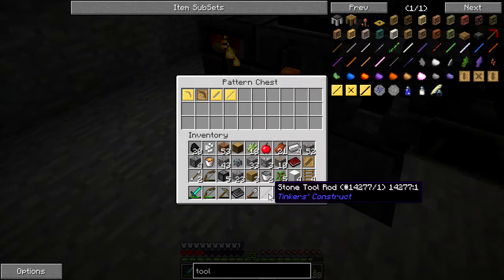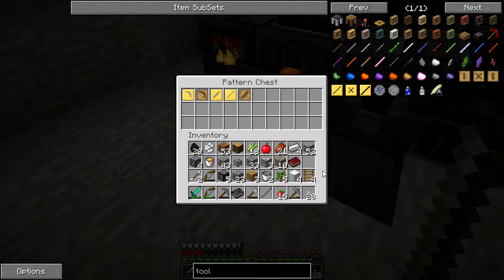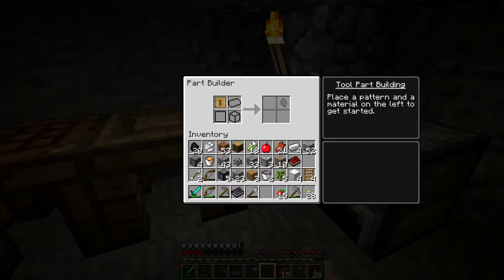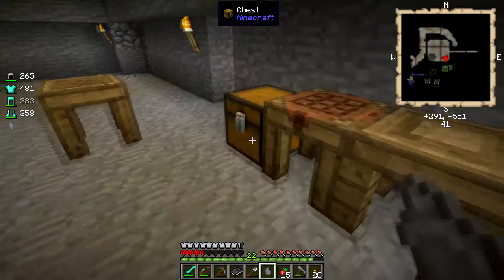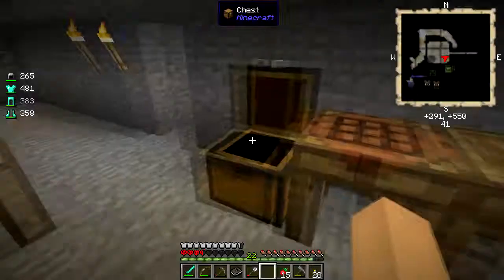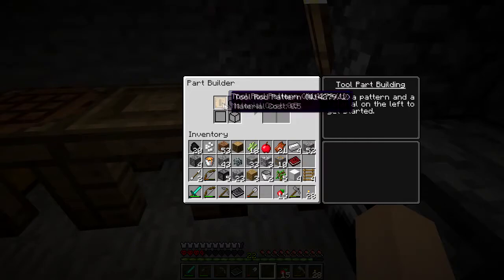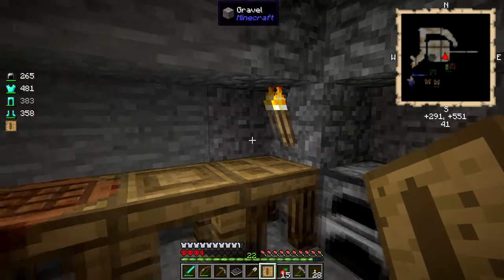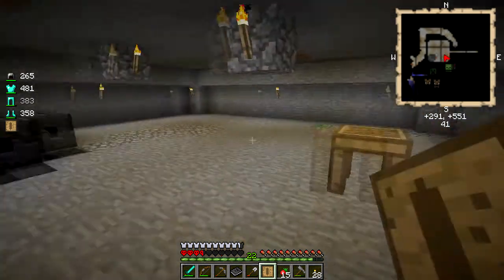Usually I would make my tool rods out of wood, but I found that if you make it out of iron, then you actually get increased durability. I think it's something like a 1.3 multiplier on the durability of your weapon, rather than just the 1 from the wood.